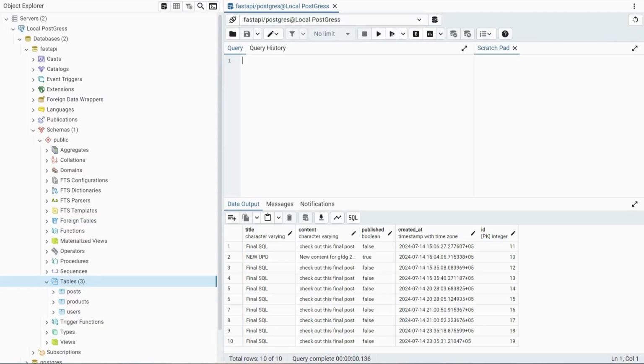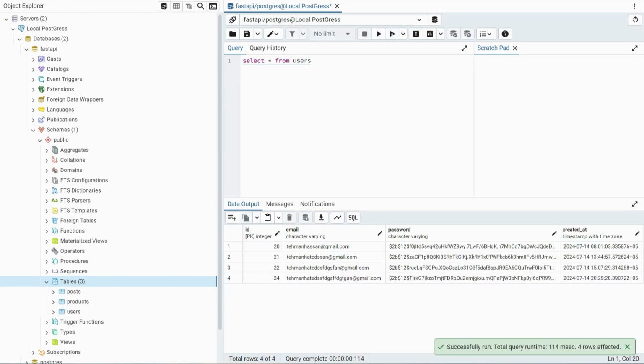If I show you the basic structure of how we write these queries, there are three tables: post, products, and users. This data is related to, I think, posts. But if we want specific data from the users table, I can write this query, and after writing this query, I can basically get all the data from the users table. So this is all the data from the users table. This is how we communicate with the database using SQL queries.